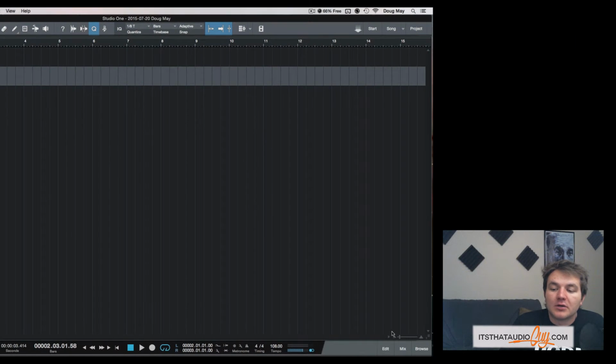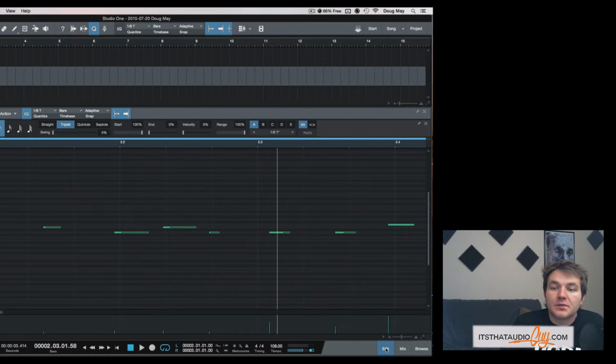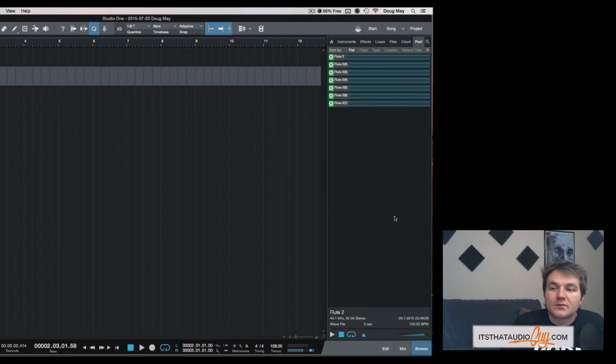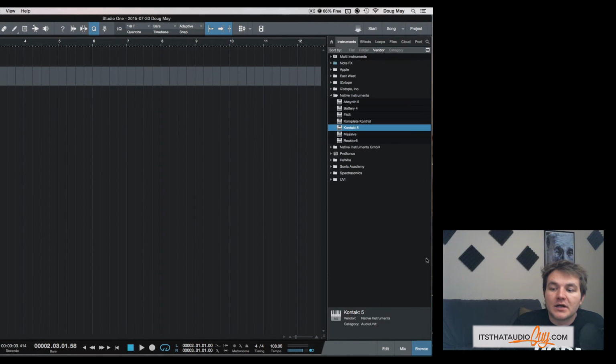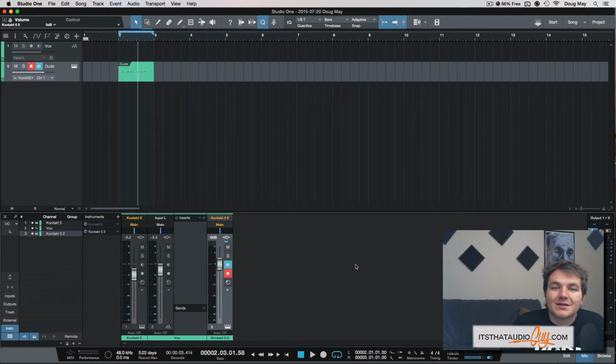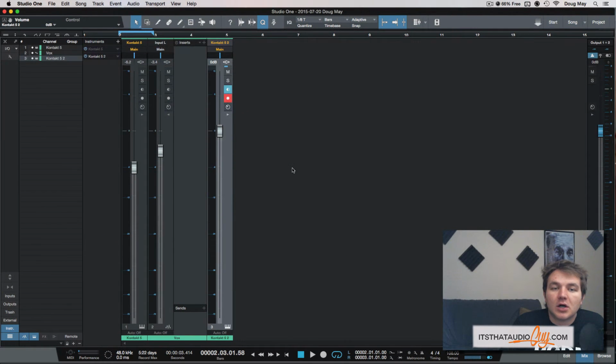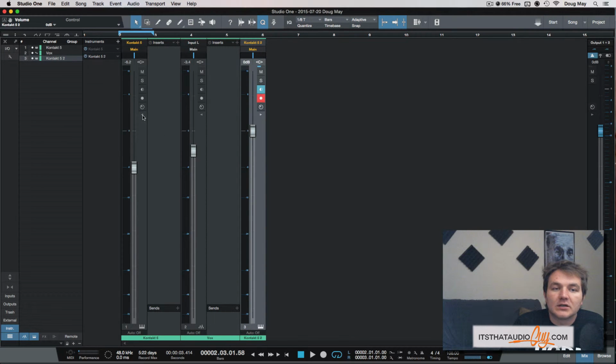So then if we head right here in the bottom right, then you can do edit, which we already looked at. That's a piano roll. Browse, which is your plugins, your instruments, and all that stuff. And then mix. So what this is, is like an old school console. So you can have your volume and your plugin titles. You can mute, solo, monitor. And then if you click this little expand thing, very tiny triangle, then you can add plugins here as well.